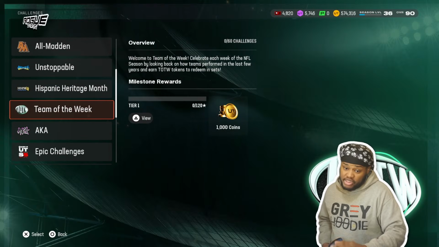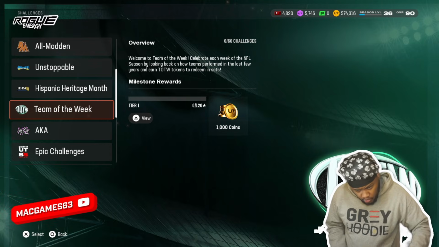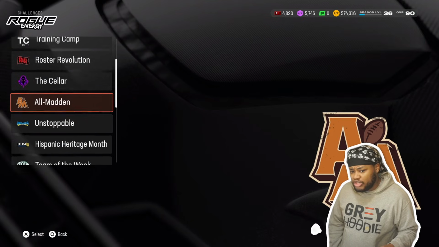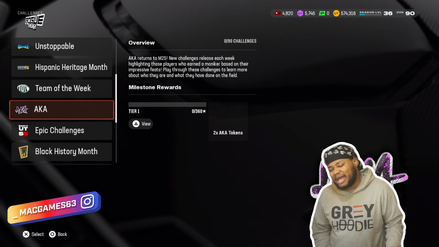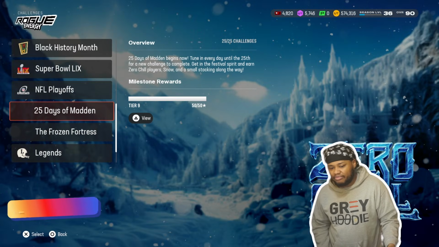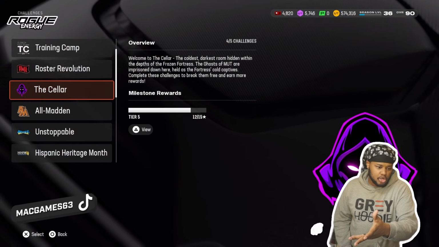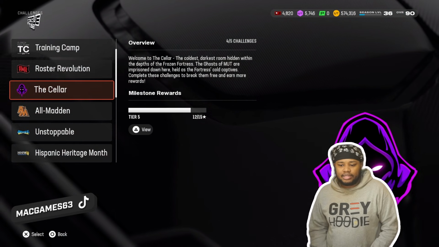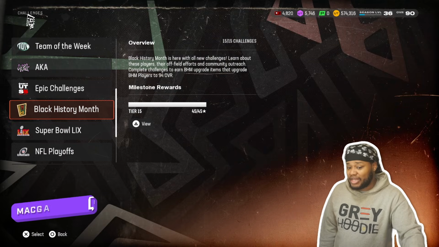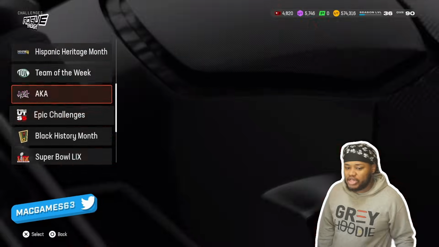I still have to do my team of the week challenges to prepare myself for team of the year, and get a bunch of other 91s to add to the squad. Probably I'm gonna grab linemen, to be honest with you. As well as, well, you don't have to, but my next step was also to do the 25 days of Madden, Frozen Fortress, as well as the Cellar. The Cellar, you're gonna get Sean Taylor. I mean, doing that, then you can go on whatever route you want to. I went and did the Black History Month ones. After that, make sure you have all the Black History Month players in your lineup, so you can be getting credit towards those and upgrading those cards.